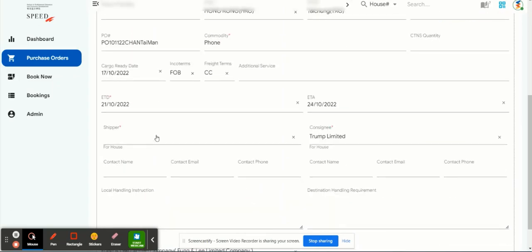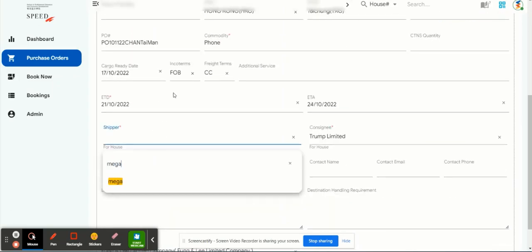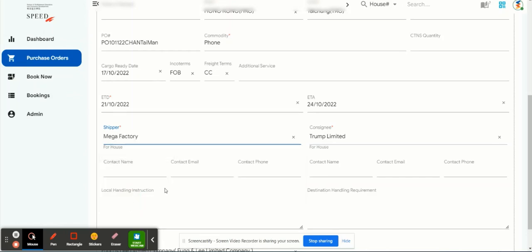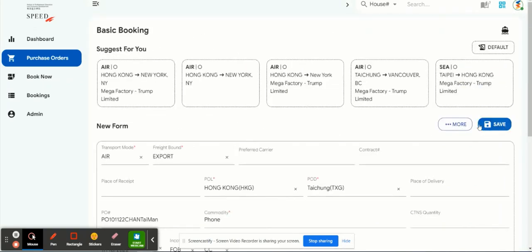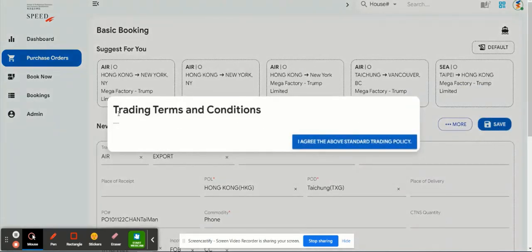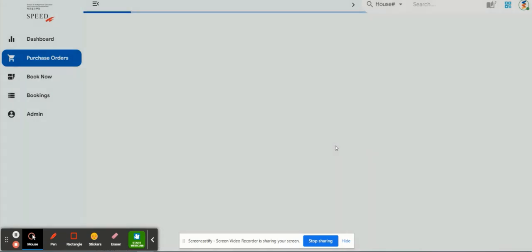Okay. For shipper, it is Mega Factory. It's the factory who's shipping, and should be okay now. And for forwarder, it's Fung and Lee Limited Company. So let me press the save button here and let us click on agree to the above standard trading policy and wait till it's finished loading.